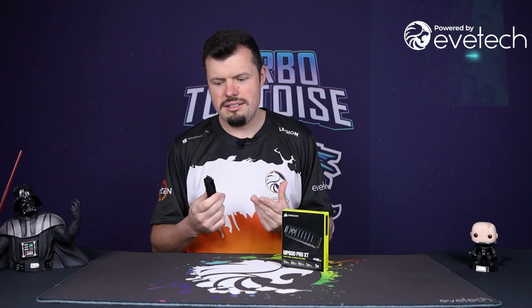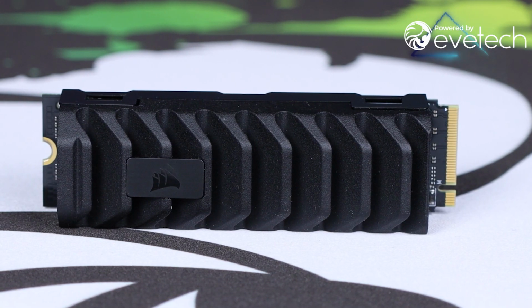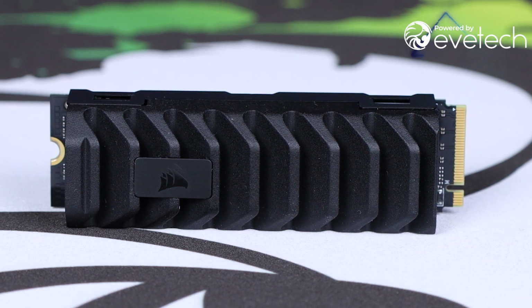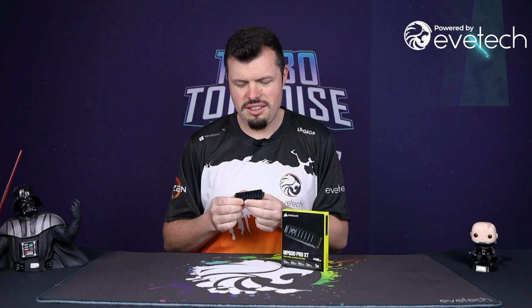In a nutshell, yes. Like I said, this cooler that comes with the drive is insanely beefy. It is so nice that it comes with it, because a lot of the time they rely on your motherboard to have cooling for that. But what if you're already using that for another drive? Then this is all in one included. It's also significantly thick, and it actually looks quite nice as well, which is always nice if it's visible, sitting there, you know, that you've got this pretty looking heatsink on top of the thing.